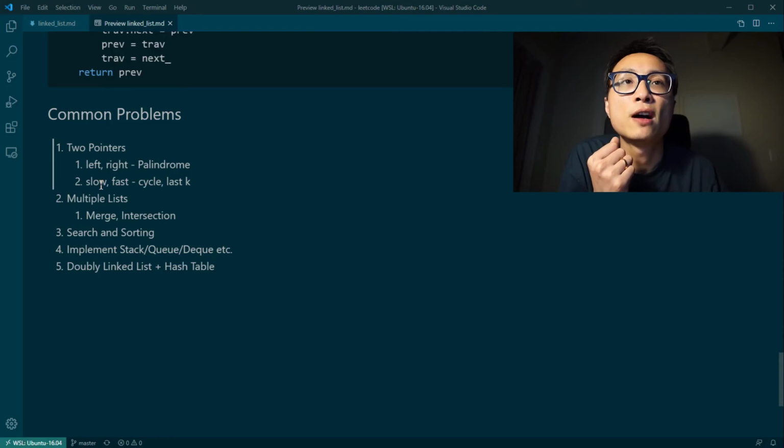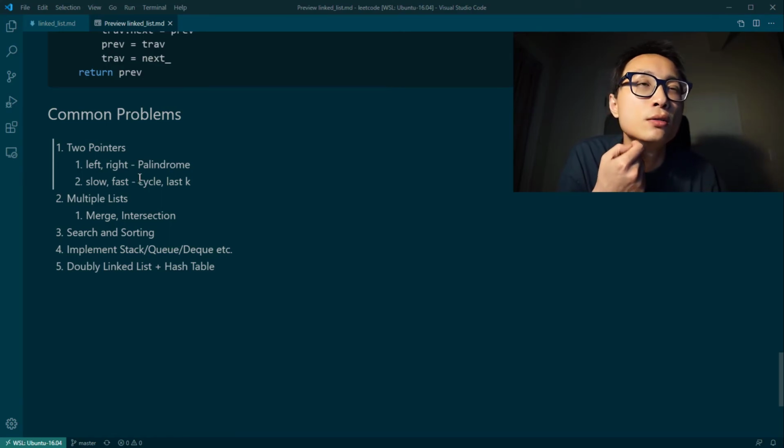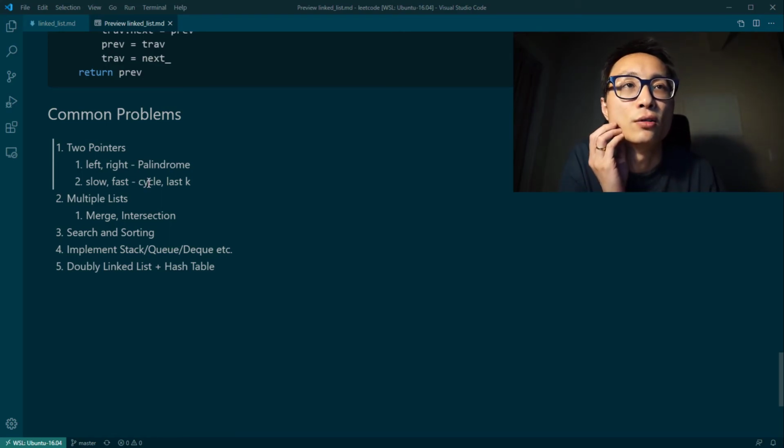And based on how fast and slow those two pointers advance in the linked list sequence, we can actually identify the starting point of the cycle, and do a lot of interesting stuff like finding how long the cycle is. And the other is to find the last k elements from the right-hand side.